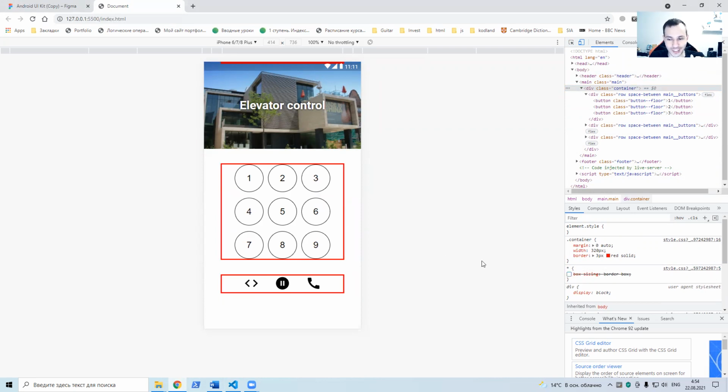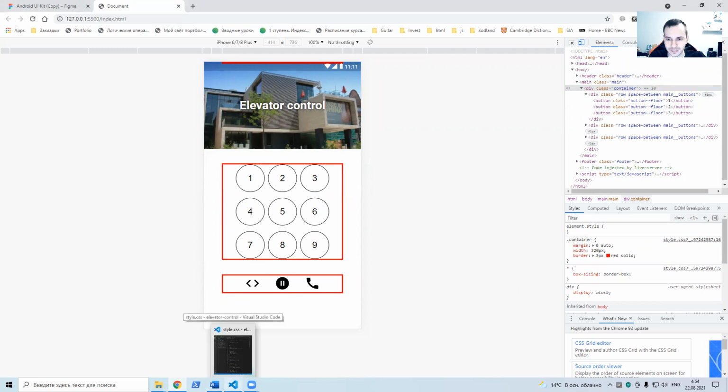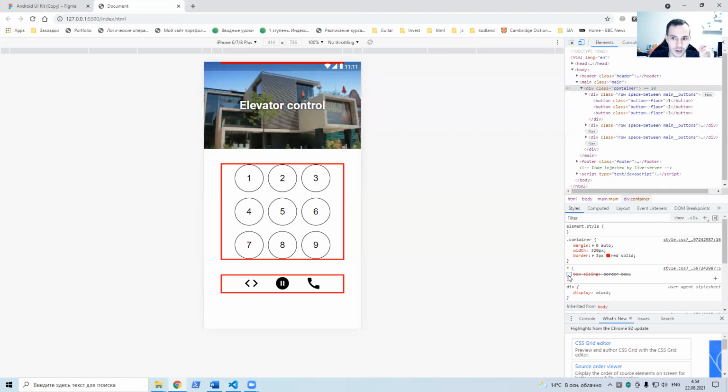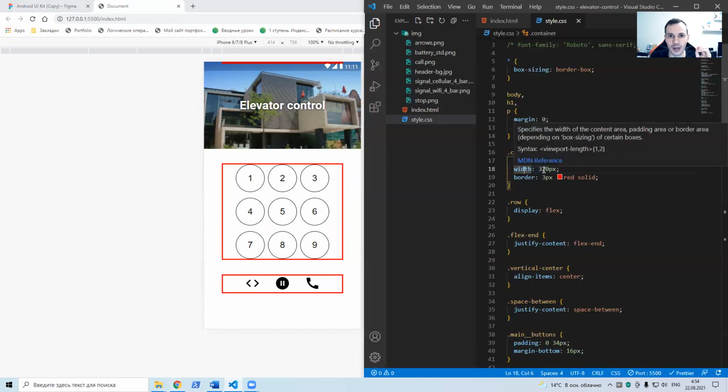You see, it's changing. Why? What's the difference with this property and without this property? Look, our container has attribute width with 320 pixels, but also it has border, 3 pixels from every side. And it means that the actual width of our container is not 320.